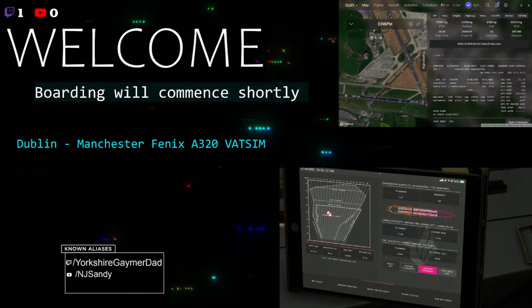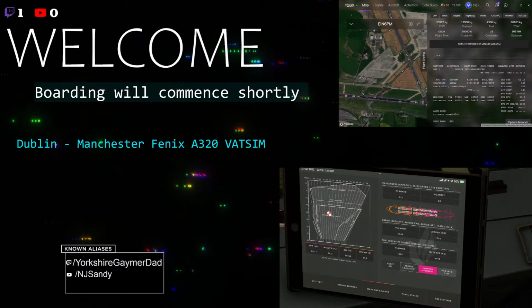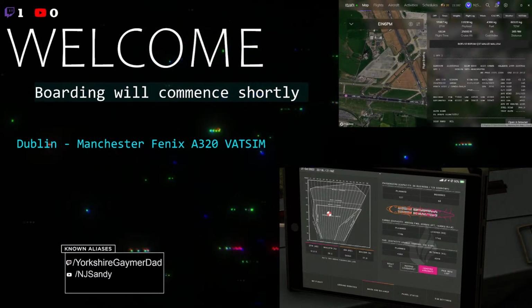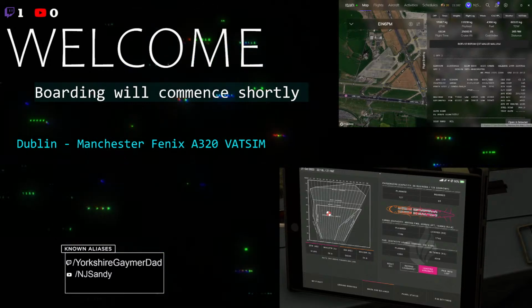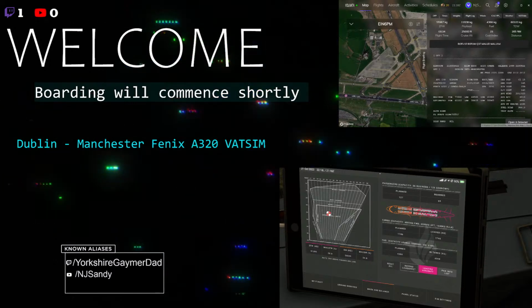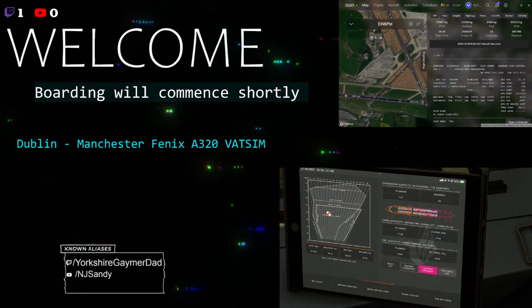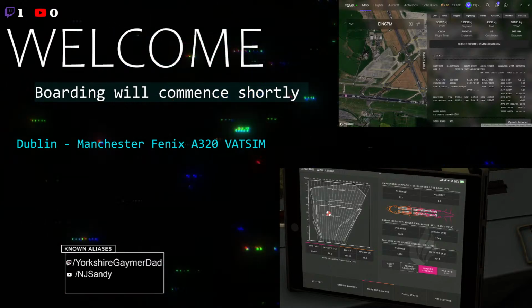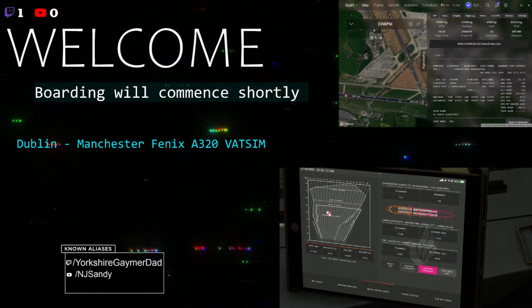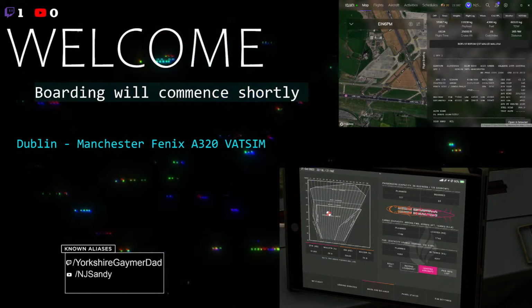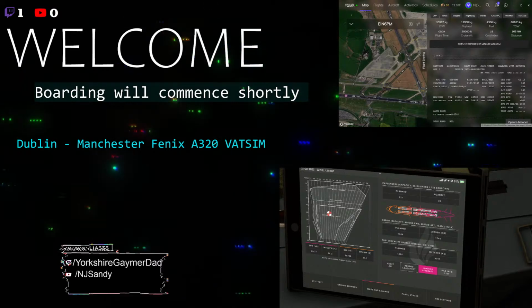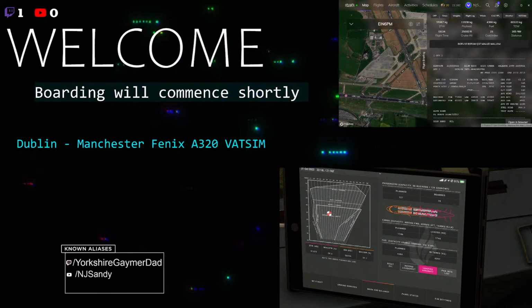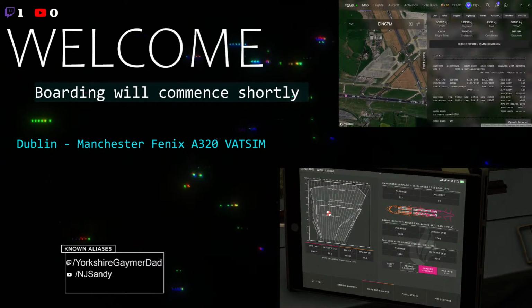Final rate 18, route direct to rotate. Direct route to 18. Shamrock 455, descend altitude 3,000 feet, QNH 993 hectopascals. Descent 3000 feet, QNH 993, Shamrock 455.